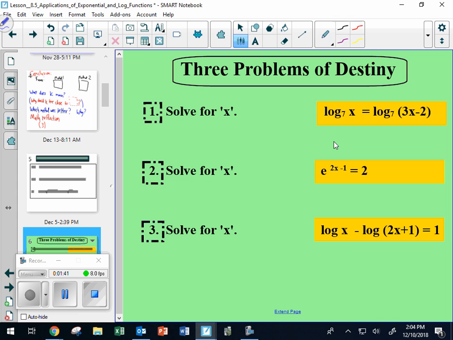I'd say the number one strategy you need, because when you get stuck, you're like, oh, I don't know what to do, the answer is usually you should rewrite it into the other form. If it's an exponential, you should make a log. If it's a log and you're just stuck, it's probably time to rewrite it and make an exponential. All right. So, hint, make a log out of this. I'm going to pause for a second. Let me give that a try.